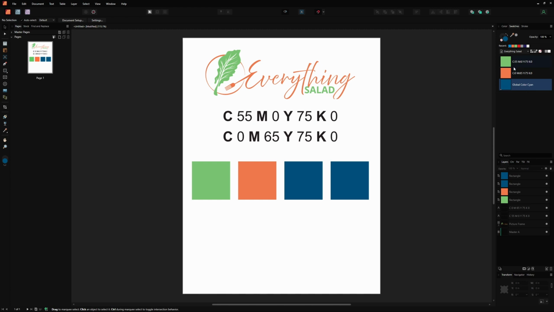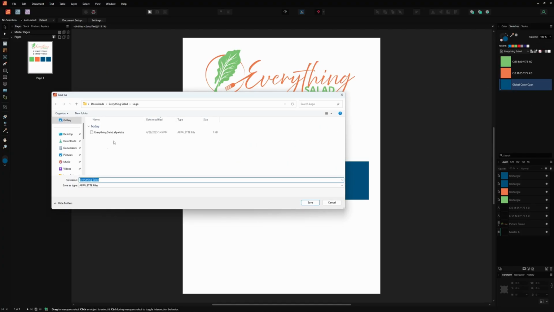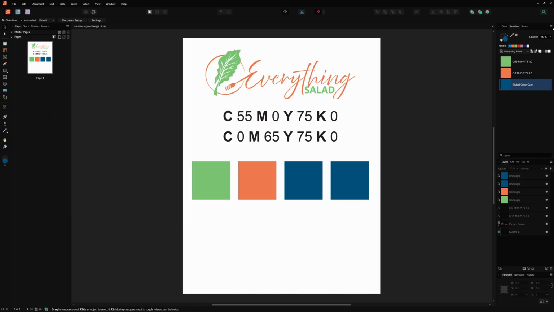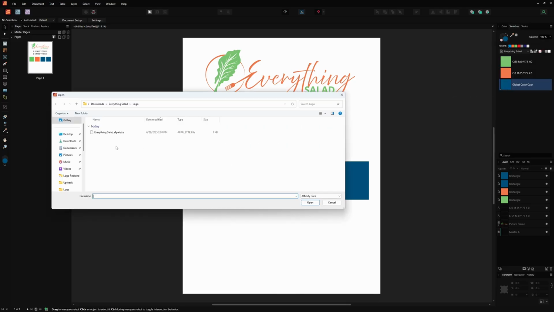Now with our new colors added, we can come back underneath the hamburger icon, and then we can choose to export this if we wanted to share it with another designer. And by clicking on export, it's simply going to go to whatever folder you have specified. I can click on save. And now if I wanted to import that into a later project, I can go underneath import palette as a document palette. And as long as you have that file type as an option, you can then import that into your project.